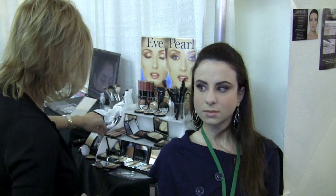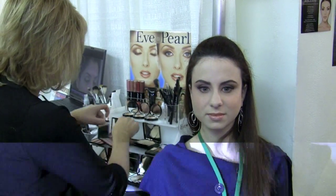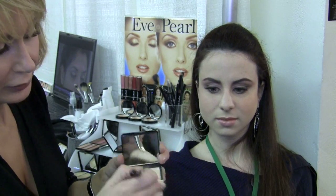So I'm going to take another last look at Adina, who's so cute and gorgeous. I use the light blush. This is the light blush trio, and I use a little bit of the pressed powder. So if you want to highlight, you could just take the pressed powder, and we could highlight in these little areas. I'm just going to now finally give her her mirror, and what do you think? I'll let her look. What do y'all think? You like the way she looks?